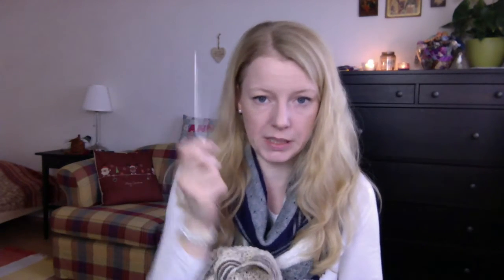The knit two together wasn't that easy with my needles because I have Hiya Hiyas here, but these are not Hiya Hiya Sharps — that was just a mistake. I wanted to order Hiya Hiya Sharps. They are very pointy compared to others, but not pointy enough to make knitting two together a pleasure. So I thought, is there really a difference? And in the last three rows of pattern I just did slip slip knit — and there is a difference.